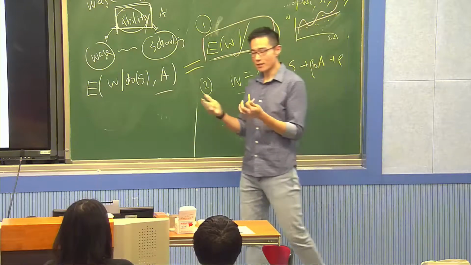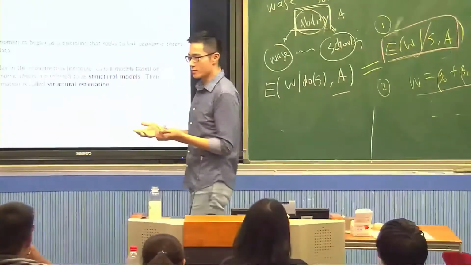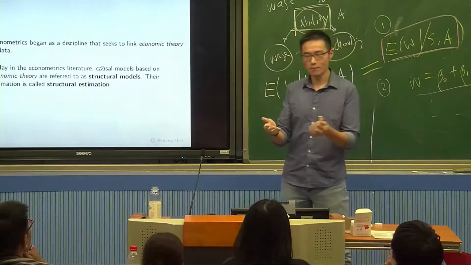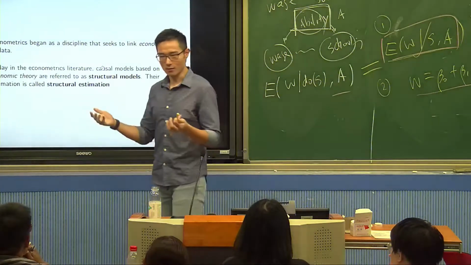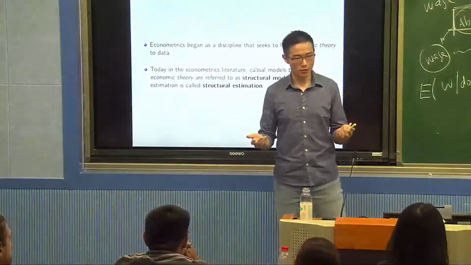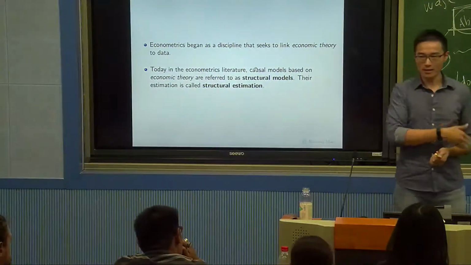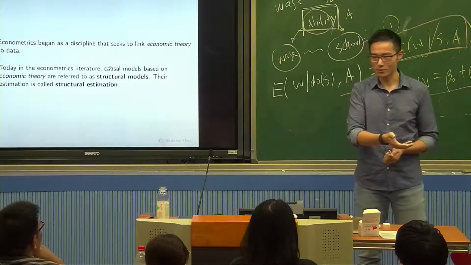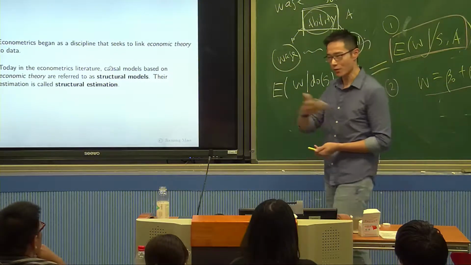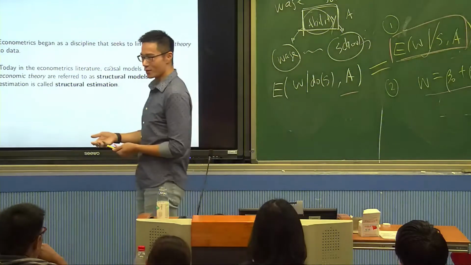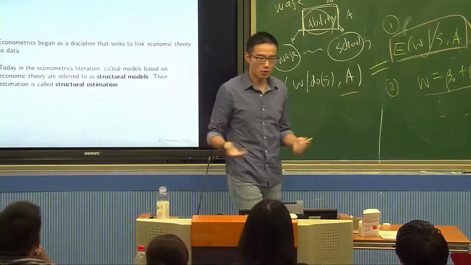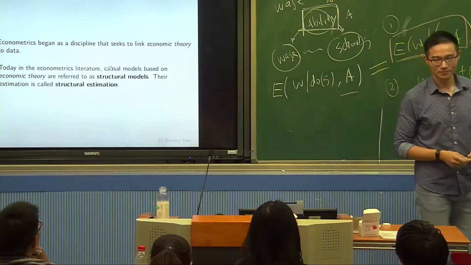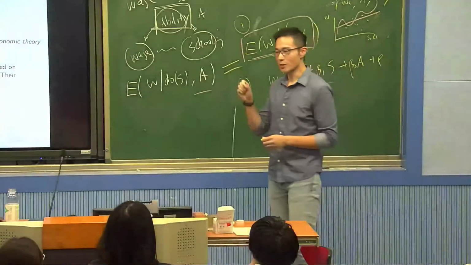So this is a problem facing a lot of economics students. You have learned microeconomics, macroeconomics, finance, and all these different pure theory courses, and you have learned a lot of different models. And then you go to econometrics, which is analyzing data, and you see no relation to macro or finance, because in econometrics, all you do is run regressions. So econometrics is just data analysis, and it seems awfully like statistics. So what is the use of these economic models if you never use them? Well, the answer is that's because you are doing reduced form econometrics.